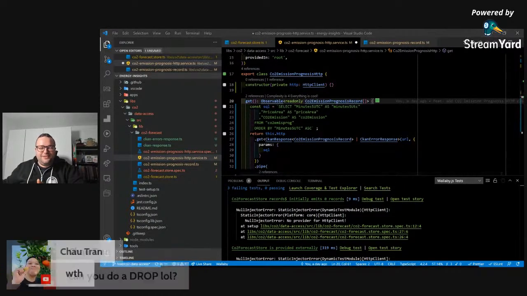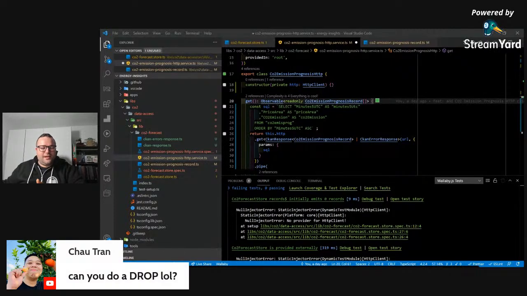Can you do a drop? No, I only have read-only access. Public only has read-only access, but there is a Python API on top of the CKAN as well. So if you have the right permissions, you can do anything. And even through the web API, if I had a user with special privileges, I guess I could do anything here, because there is also an API for inserting and updating and all that.